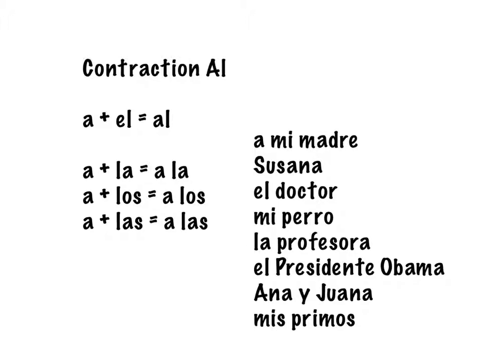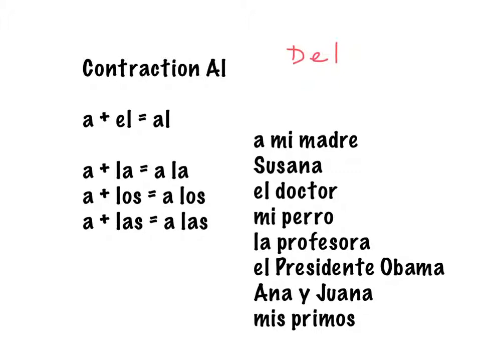Okay, Spanish has two contractions. What's a contraction? It's when two words smush together, like in English, can't or won't. But in Spanish there's only two, al, and the other one that you'll meet later on in your life is del. And they're mandatory, and they don't have any apostrophes like English does. So when you have a and el together, it makes al. A la, a los, and a las stay the way they are. You don't have to contract them.